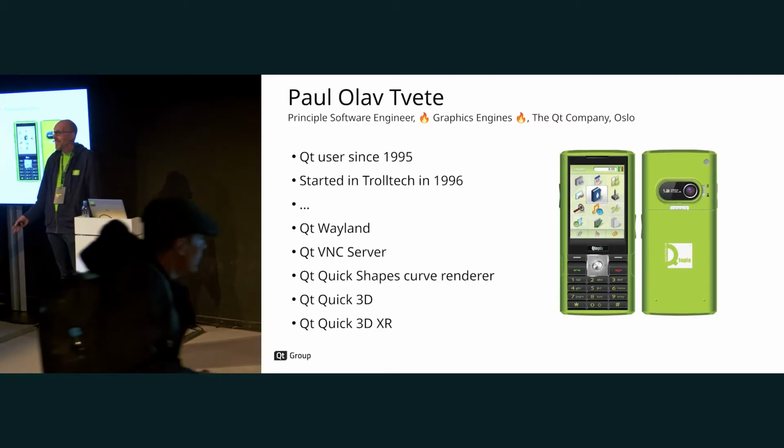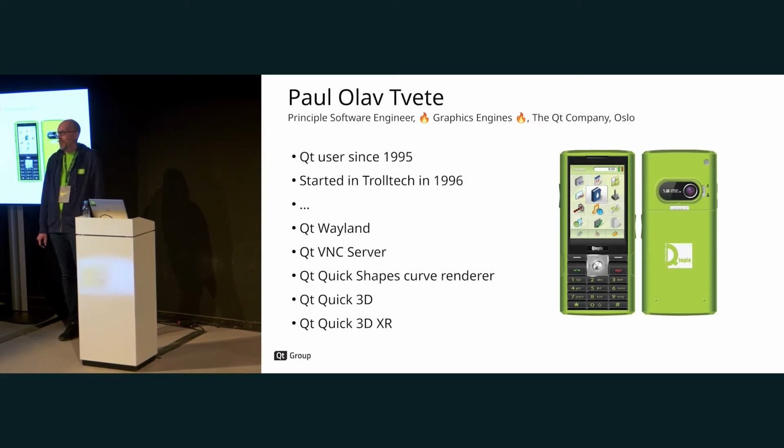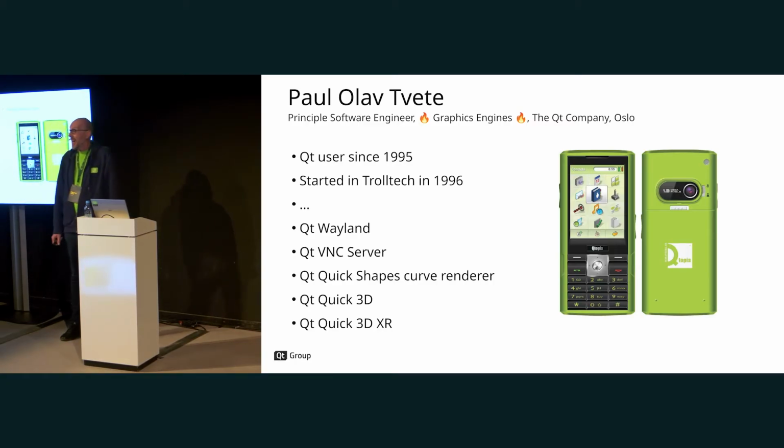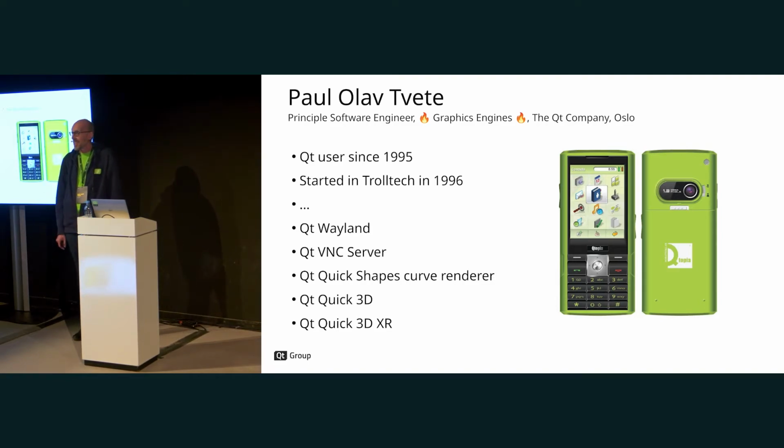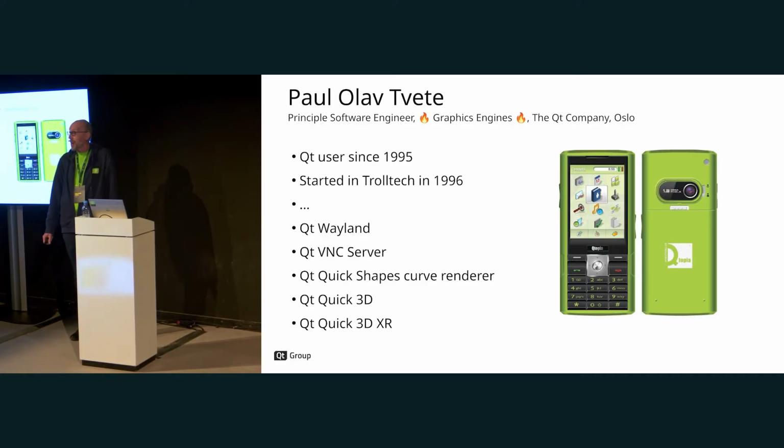If you're interested in Qt history, Eirik Ovisland will have a great talk about the history of graphics of Qt in the main stage later today. Currently, I'm working on Qt Wayland. I'm maintaining the commercial add-on Qt Server. I've been working on the curve renderer for Qt Quick Shapes. Really nifty piece of technology. Go visit the developer desk outside the main stage if you want to know more about that. And for the purpose of this talk, I'm in the Qt Quick 3D project and most importantly the XR project.